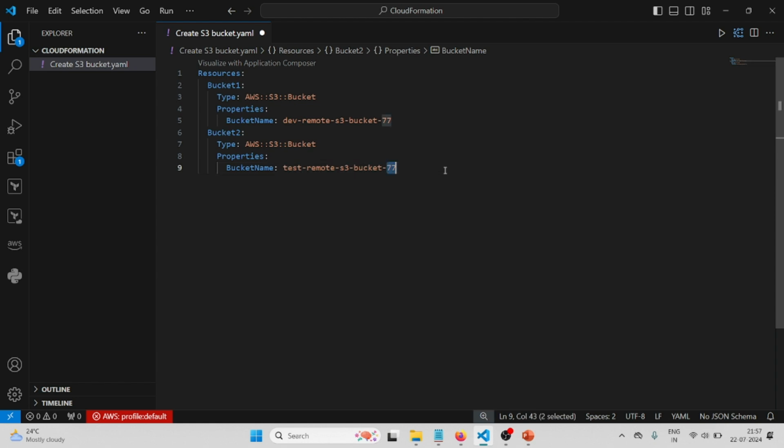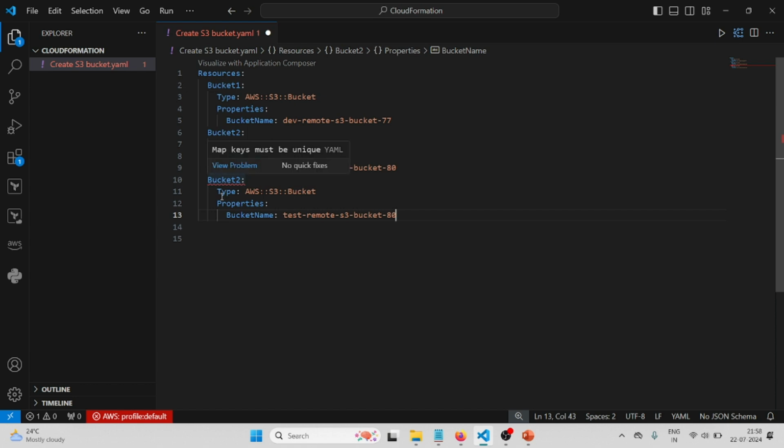So I am creating this bucket for a test environment, and I am giving the name something 80. It's just a random number I am putting. Let's create multiple buckets. So I am creating a third bucket. Let me add this one.